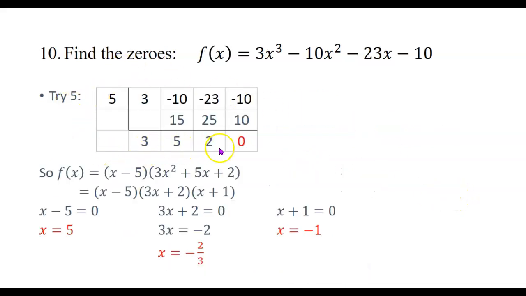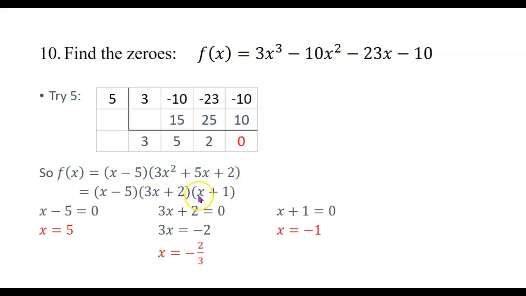And once we have one thing that does work, so that the synthetic division did come out even, that tells us that we can take our original polynomial and break it up into what we divided by, which was x minus 5, times what we got as the quotient, which was 3x squared plus 5x plus 2. And now, to take it the rest of the way, we just have to break up the 3x squared plus 5x plus 2, but we can factor that the old-fashioned way, the way we've been factoring things for a long time now. Just figure out how to break it up so that when you multiply it together, you get this.